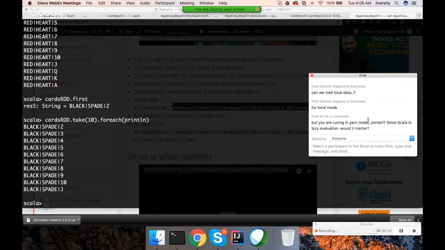Even in YARN mode, it does matter. If you have one file server, no matter how powerful it is, and it has 10 terabytes of data, and you try to copy, all the 10 terabytes of data has to come out from that file server, distributed across multiple nodes in the cluster.